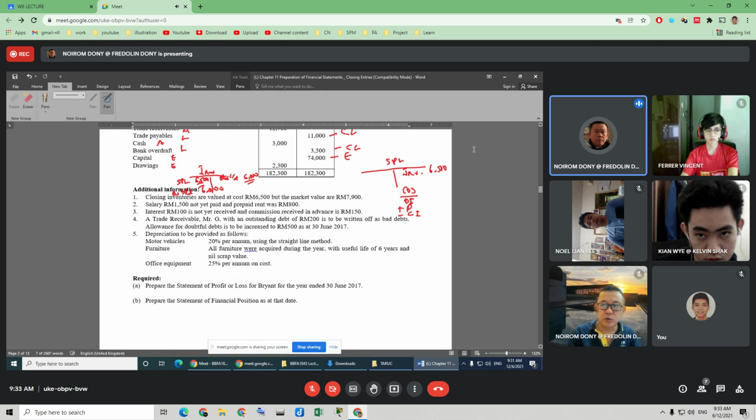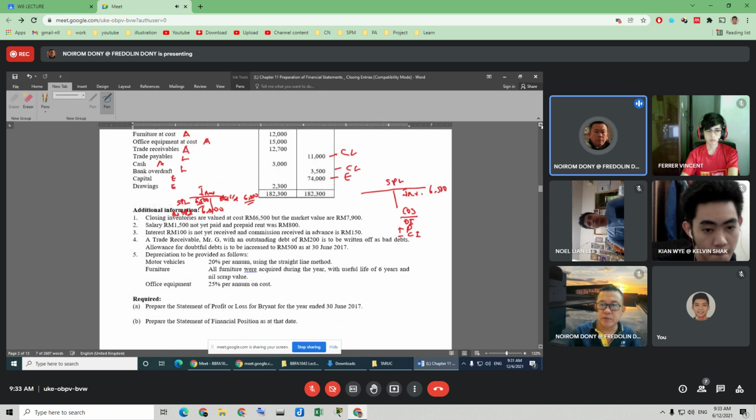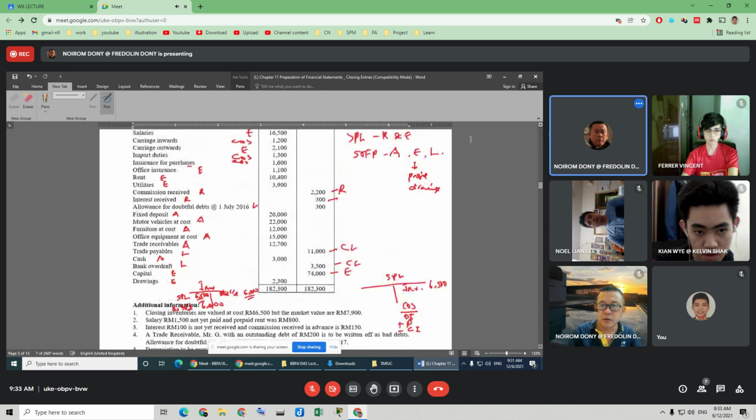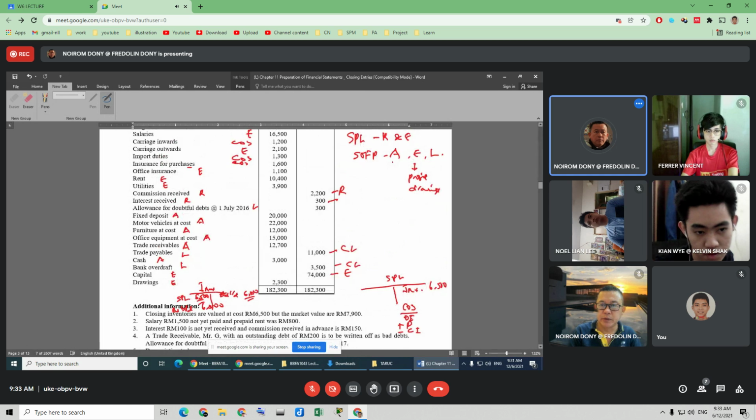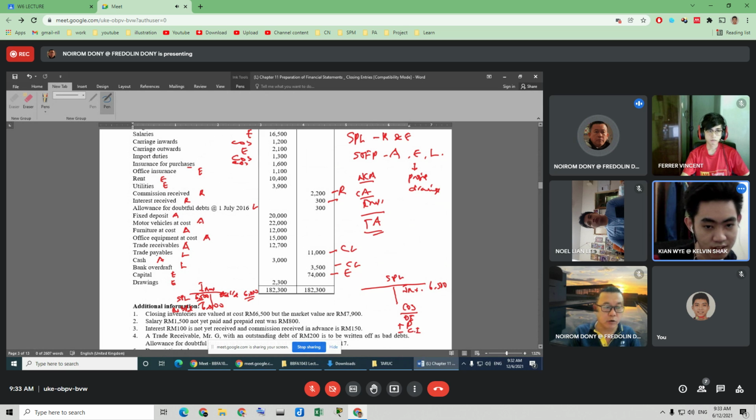Okay, remember, as I told you just now, SOFP, Statement of Financial Position: asset, equity, liability. So under asset, remember we have non-current asset and then current asset. So one of them is closing inventory. Are the opening and closing inventory both in current asset, or in different categories? Opening inventory, we don't record under current asset because opening inventory already became an expense here. Only closing inventory. Yeah, only closing inventory.